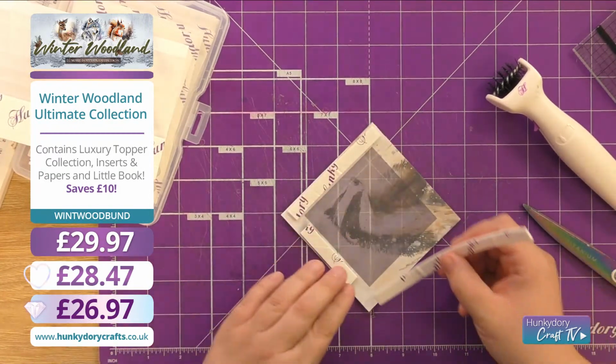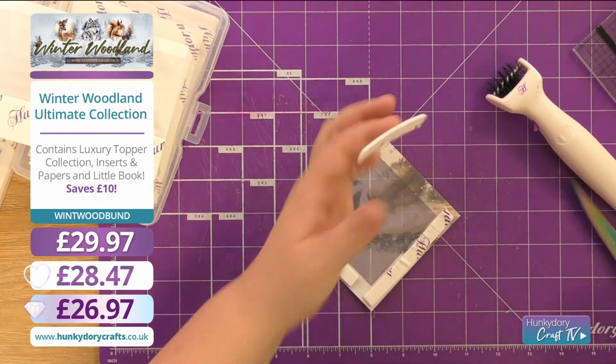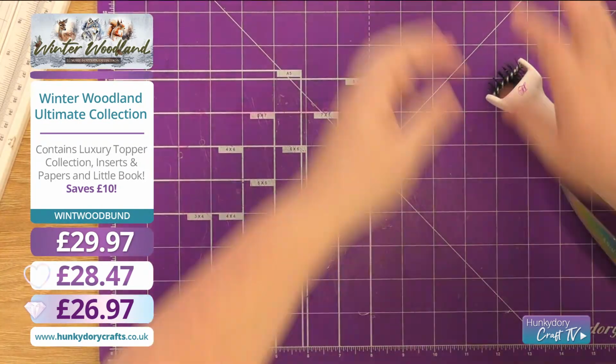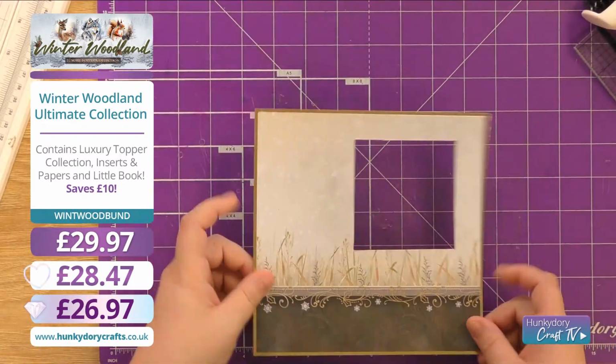So yeah, maybe not the quickest demo in the world, but I think it's going to be worth it in the end. I think this is the kit that you're going to be buying for your most special friends and family, putting all that time, all that love into it and making some spectacular projects.